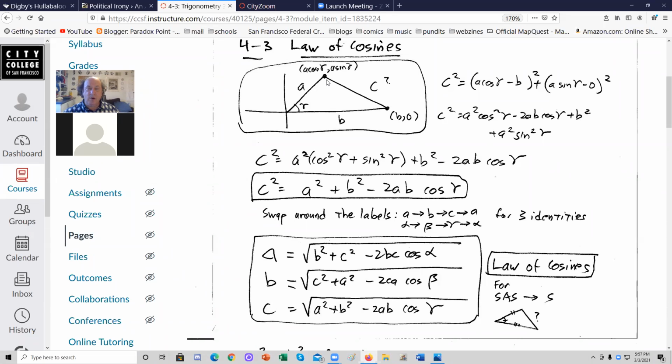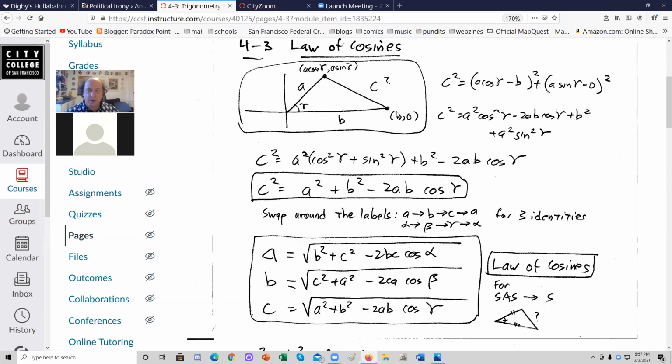All right, law of cosines, given A and B and gamma, we'll find you C. So this is a side angle side problem. So what we do is we draw this triangle with sides A and B in the coordinate plane, angle gamma here. This goes out distance B to the point B by 0. This is at a distance A at an angle gamma. So this point here is A cosine gamma by A sine gamma.